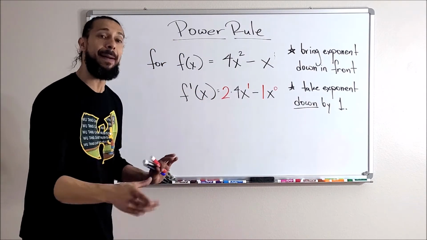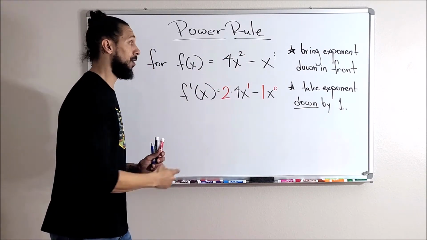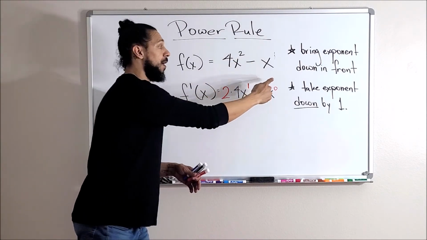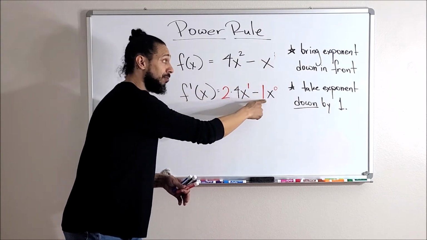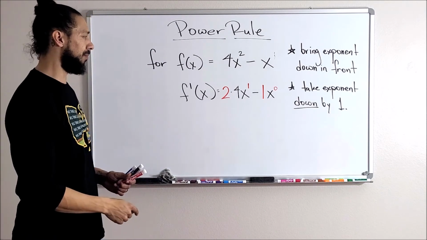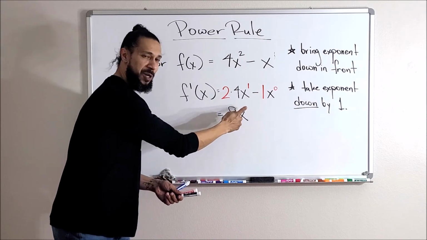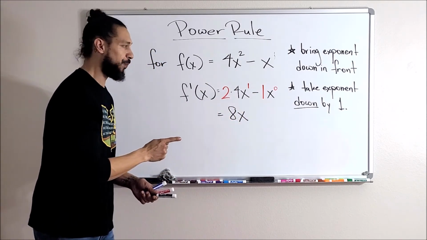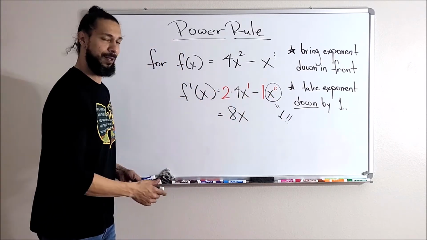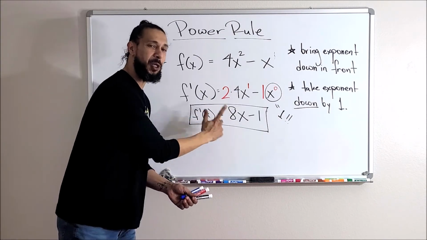Okay, there might be a lot to look at, but let's look at it one piece at a time. 2 comes down. And then the 2 goes down by 1. All right. Same thing for here. This 1 comes down, and then the 1 goes down by 1. Let's clean up. We don't need to write that 1 as an exponent. We know that's there, and 2 times 4 is 8. What is anything to the 0 power? So I got negative 1 times 1, and there's my derivative equation.